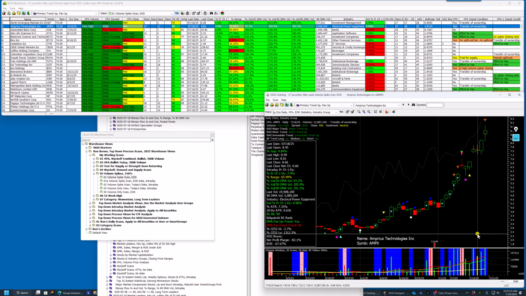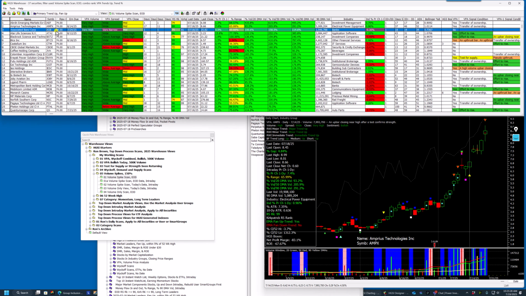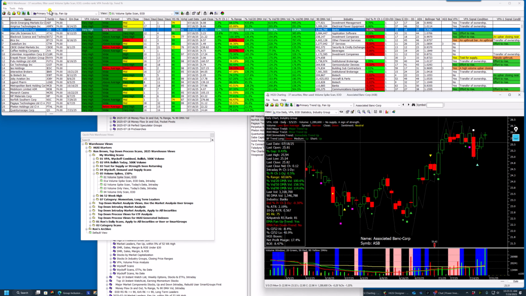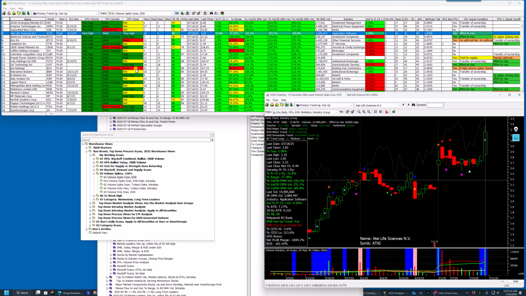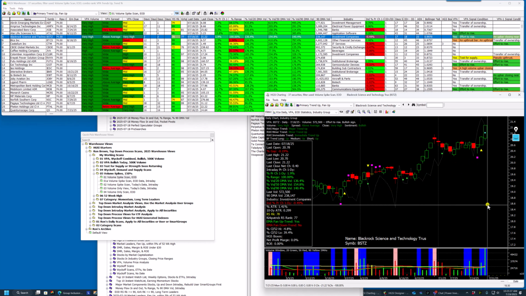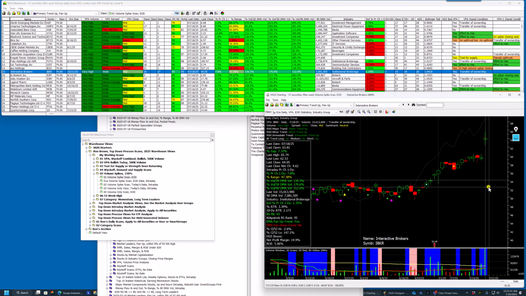Now I'm just starting to build a database of these scans. I don't have many yet, but as time goes along, we'll be able to see how often these stocks reappear under the volume scans. Let's take a look at IBKR. Wow, that's a big gap up here, but notice down here it was trading above the 50 and the 20-day volume numbers. Big spike back here, and I don't have data for this, but I'm sure that it would have appeared in the scan. The scan didn't exist back then.